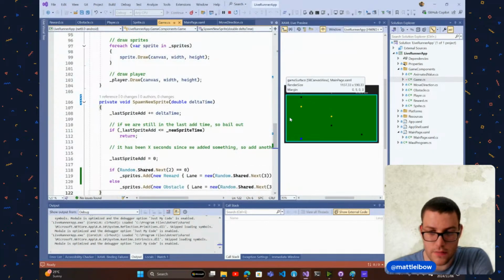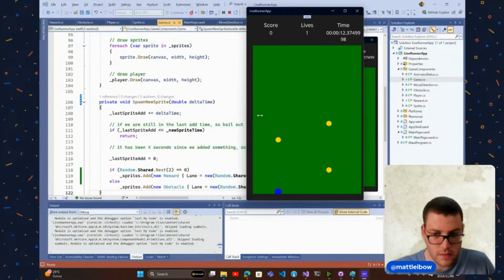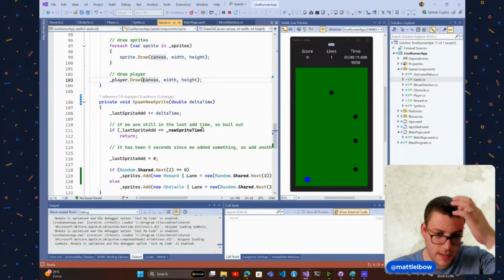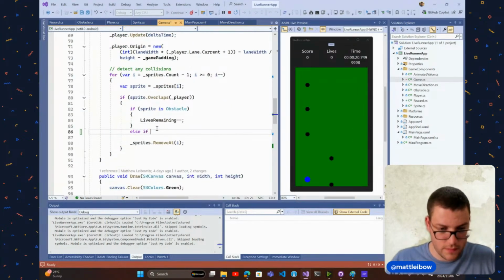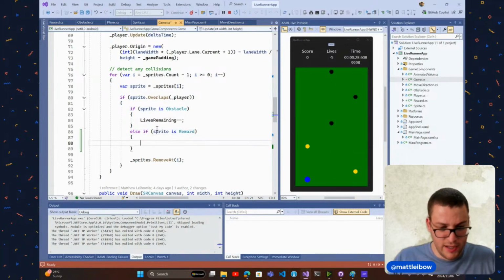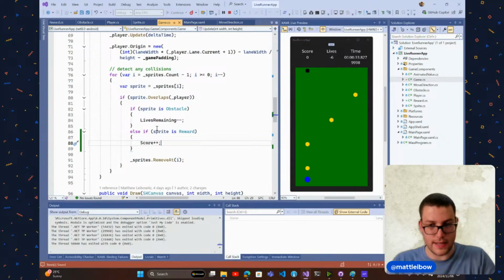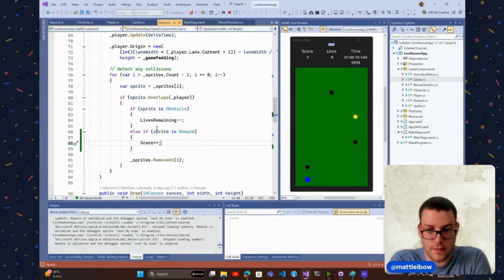So in our render loop, let's just shrink this a bit so that we can have a look. There's our score on the left. So else if, we're going to detect it, sprite is reward, score plus plus. Now obviously it's not an amazing system here. We've got lots of lives, we've got a new reward, a loss of life, another loss of life. Okay, should get another reward. There we do.